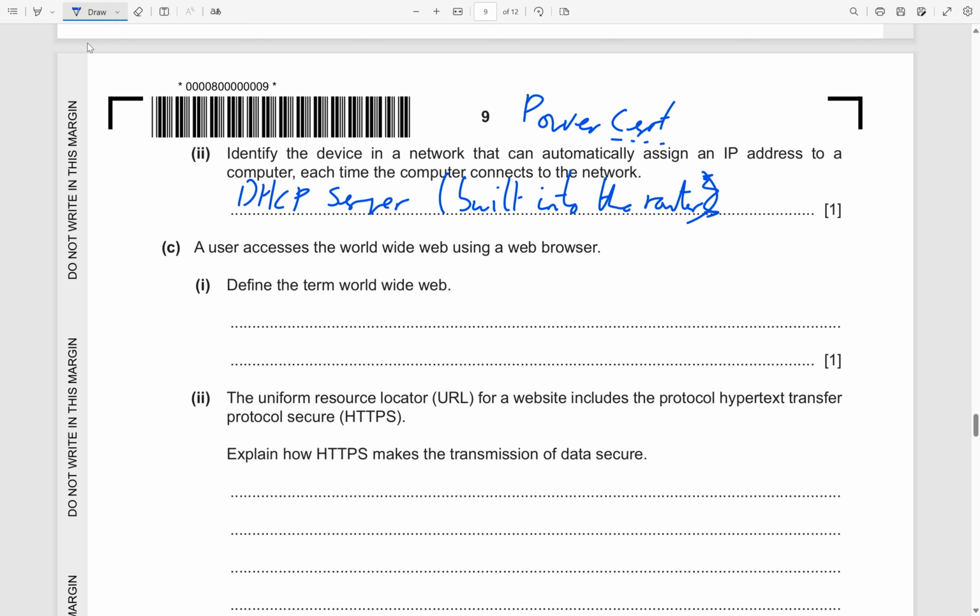So let's be more specific. Let's say built into the router in a home or office setting. Because technically, all a router is used to do is, as we said in the previous question, take the packet, look at its routing table, and then forward it onto the next best device, the next hop.